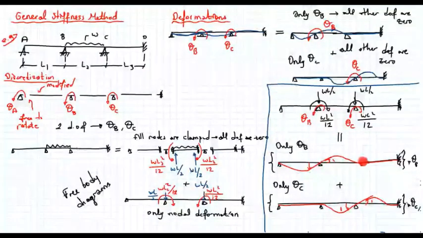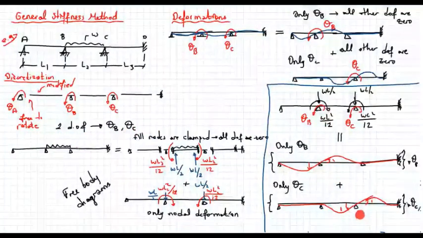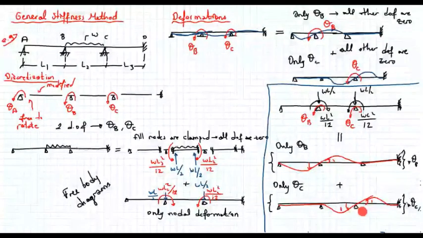I'll do the same thing for the second node. I will calculate and transfer the moments due to that rotation to the node C. Do the same thing here. Add them up, and it should be equal to the second unbalanced moment. And this will give me my second equilibrium equation. I got two unknowns and I obtained two equilibrium equations, and this way I should be able to finalize or determine the values of these two degrees of freedom. So let's do that.